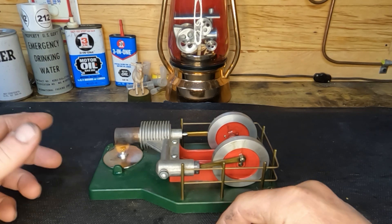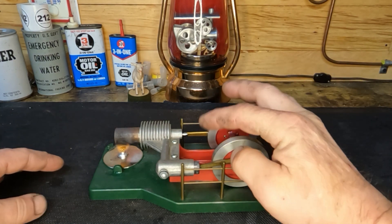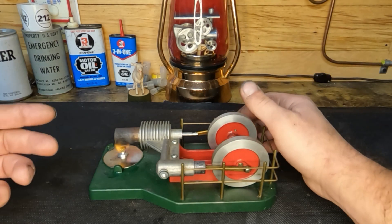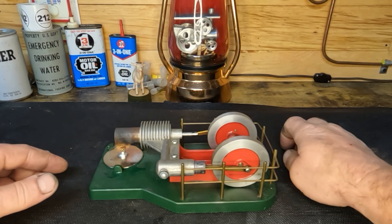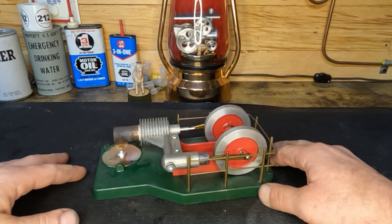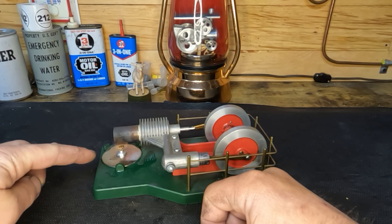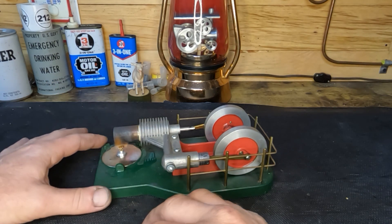This was just to show you guys: oil back here — great, it needs it. But up here, no — you want to leave those dry. Right here it would take some very light oil on this side, but you don't want to put motor oil or anything like that because it'll transfer over and eventually land on the other side — just not a good idea. If you happen to find one at an estate sale or garage sale and you turn it over and it's stiff, odds are somebody has oiled it wrong and gave up, because no matter how big a fire you build under it, it's not going to run anymore.